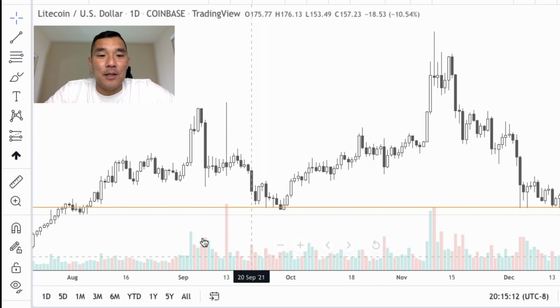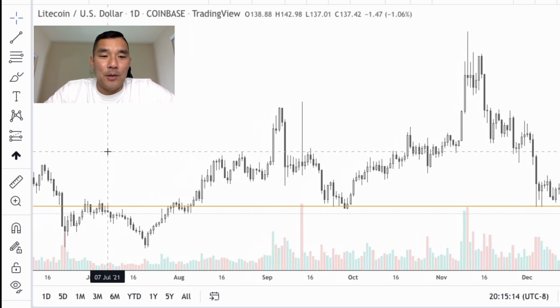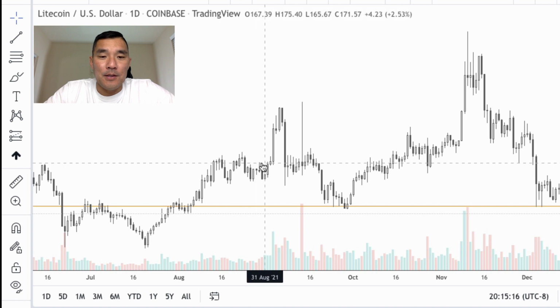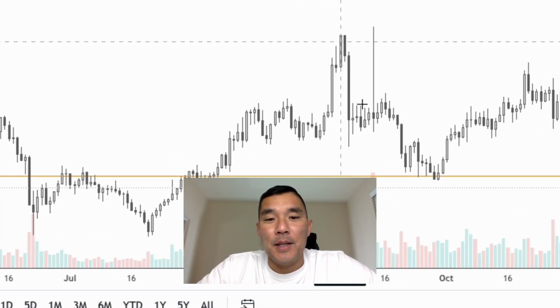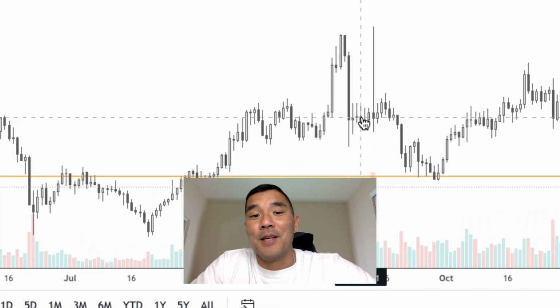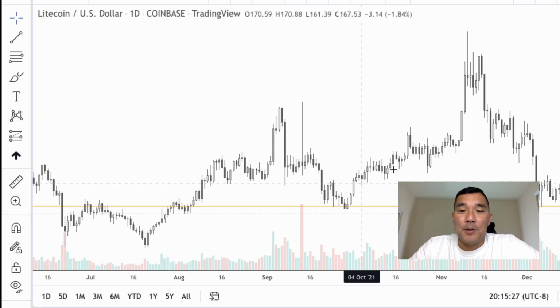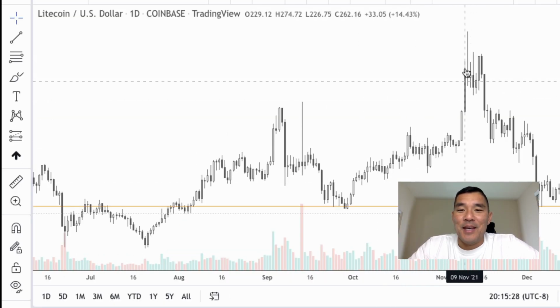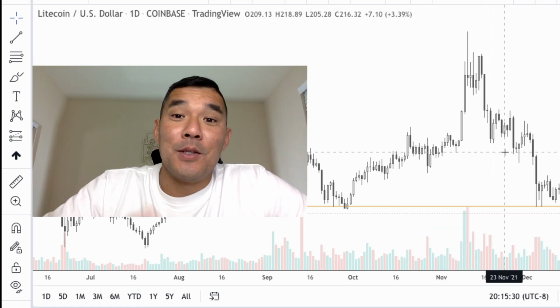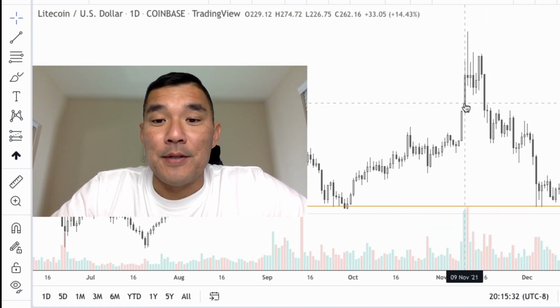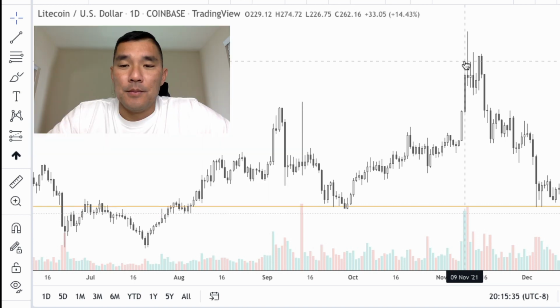So for example, let's take a look at Litecoin. Litecoin had this huge move up, consolidated, and then it shot up and then came back down. This is particularly useful in the cryptocurrency markets because there is a lot of pump and dump. It happened here again, and you can see the pump and then it dropped again. So what you can do here is start taking profits when you see price spike up like that.